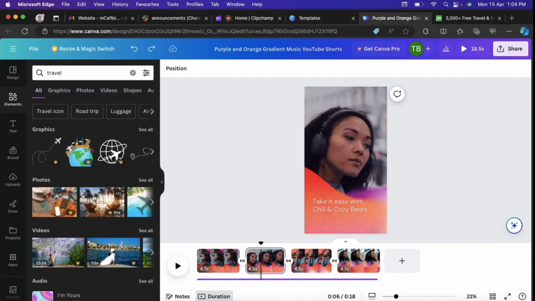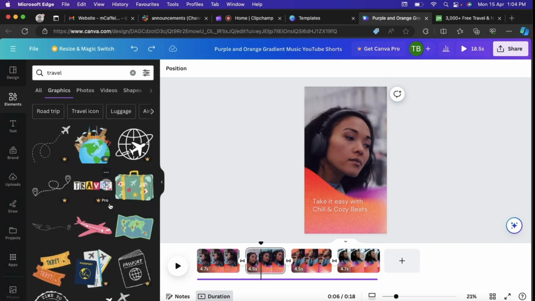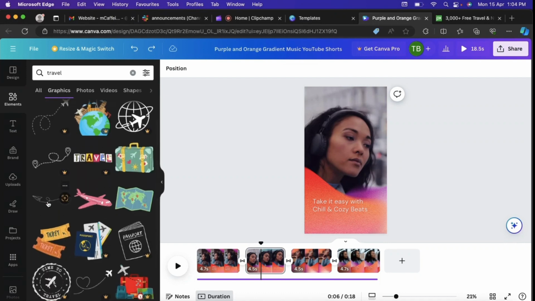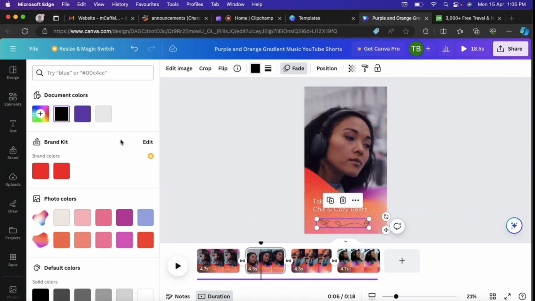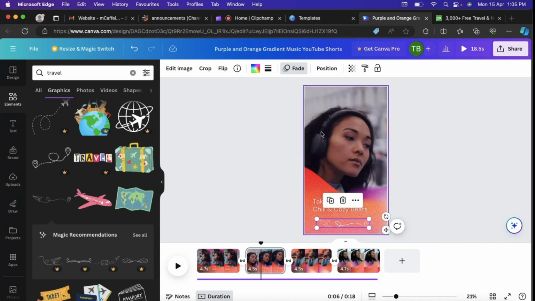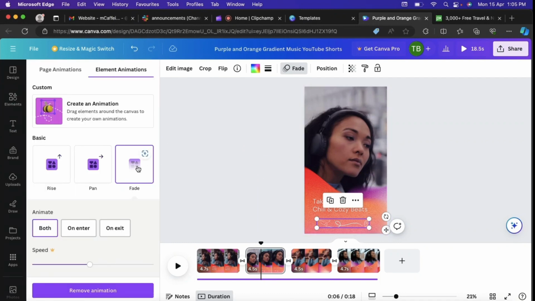Under here I need to select graphics, and now I'm going to get all the graphics elements, and I'll add this. I will increase the size also. Now we can place it wherever we want. Select the element and drag it where you want. We can also change the color of it, so let me make it white. I have made it white, and let me give it some animation also.